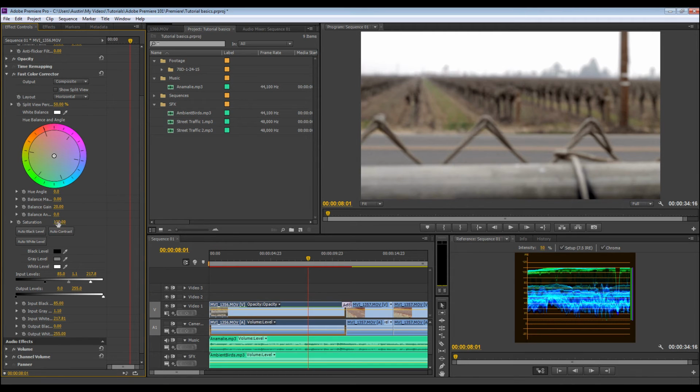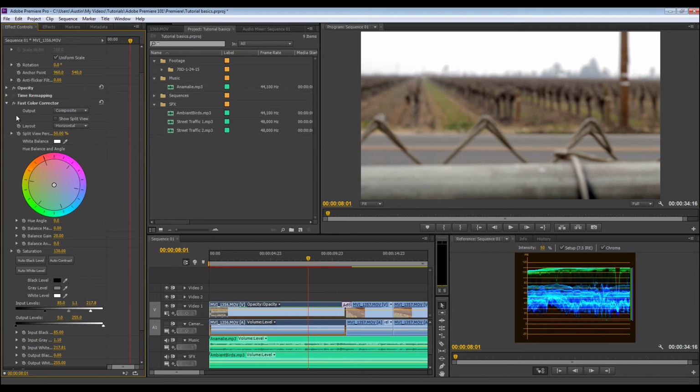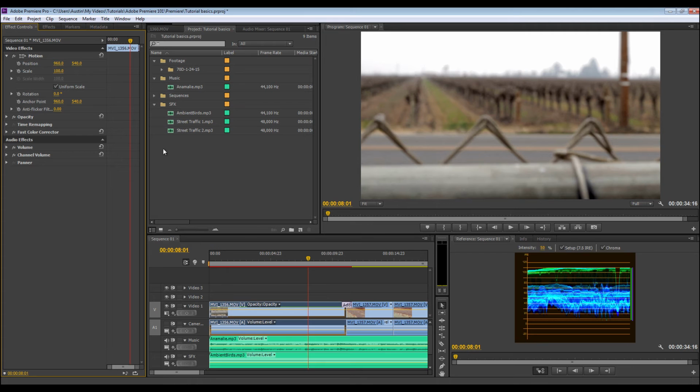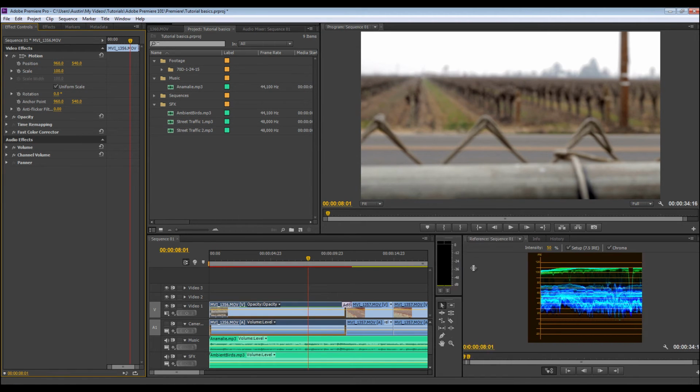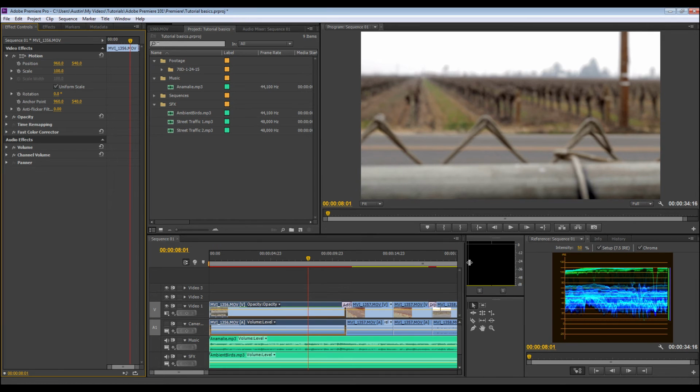And here's a little saturation clicker right here. I usually bring it up to like 130% just to bring some color back into it. So now at this point, I've added a super basic color correction over it just to make it look that much more interesting. And now what I'll do is either go through and do exactly what I just did to all the other clips, but what I'm just going to do is copy the one I already made onto the other clip so I don't have to make a new one.